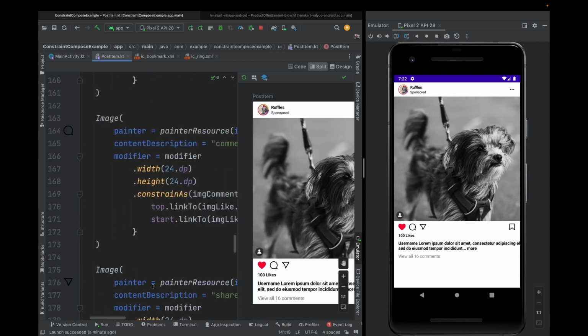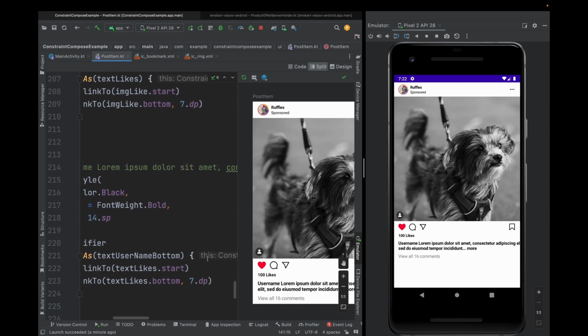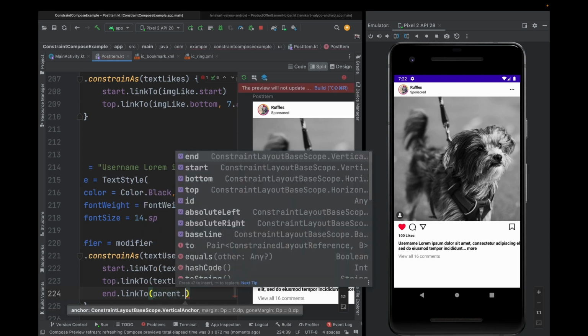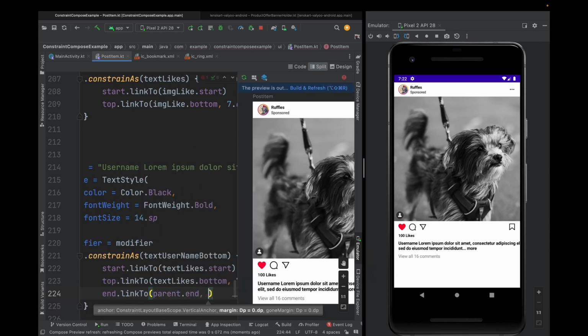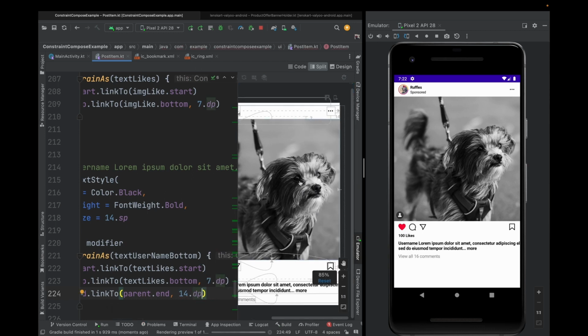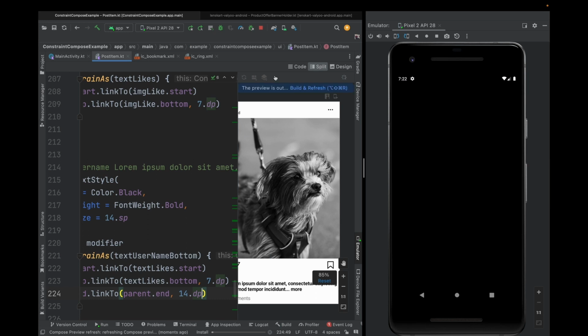So I will just add a margin end to it. So first I will constrain it to the end, and let's build and refresh, and let's try and run it again.